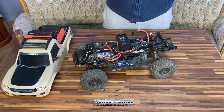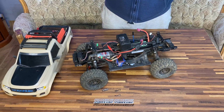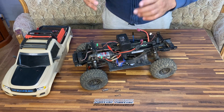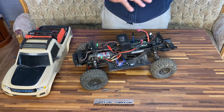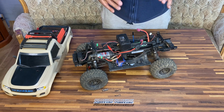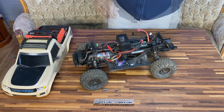So I do not find the need to actually change this. There are a couple of guys that say, yes, there's better performance, slower crawling. I have achieved all of these things in the last 2 years making videos without actually changing the ESC. So that's one tip for you guys, maybe, that this is not a necessary thing that you have to buy and change. This can stay in there and it performs and it doesn't break. And I've put it in water as well, and it's survived up to now. So that might just be a bit of side information for you guys.